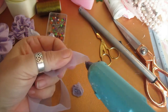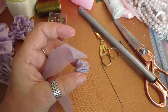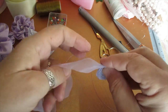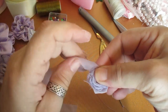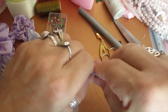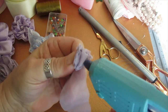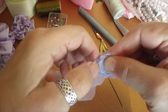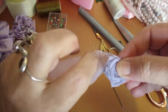But if you want to continue, I just do this. Just to continue, you get it ready for the next fold. And now you can make the rose grow. Like that. And just dabbing the glue on, that's all.